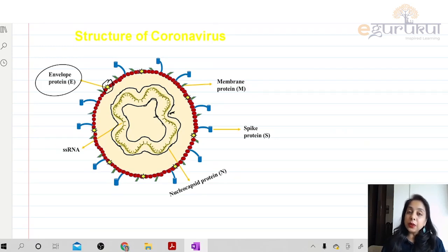Initially, I want to discuss a little bit about the coronavirus, how it looks, how it is infecting the host cell, how it is multiplying. Then we will discuss how, in general, viral genes can become a part of the host cell. That host can be an insect or a plant or the human. Then we will take that forward to how the viral genome is integrating into the human genome. That is the area of our interest. And is there any evidence before? Yes, it happened. We will discuss that. And since now the viral genome is there in the human genome, what consequences will we be getting, what are we facing? So we will discuss all these things one by one in this lecture.